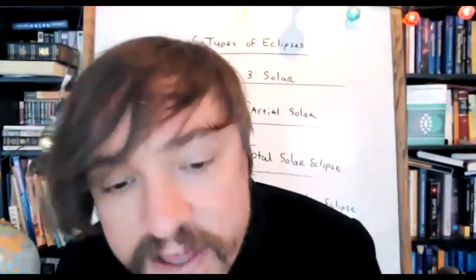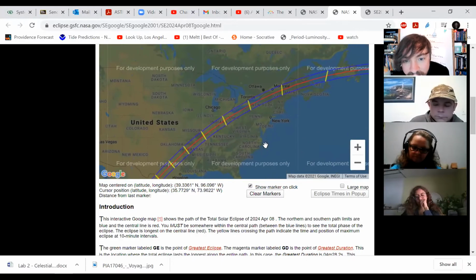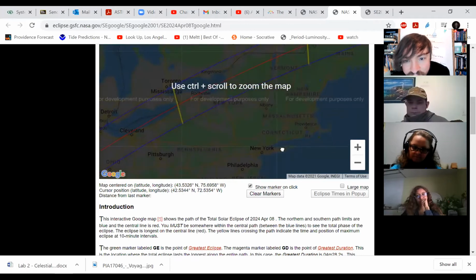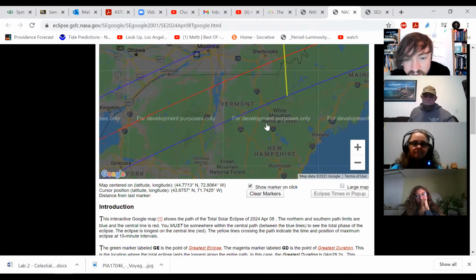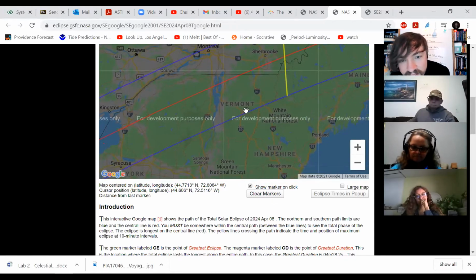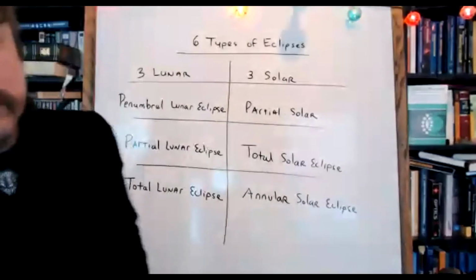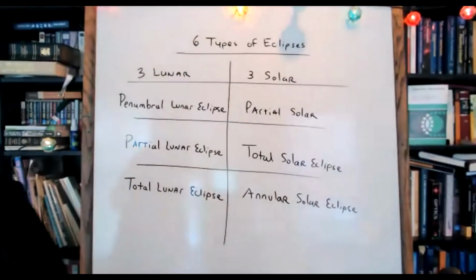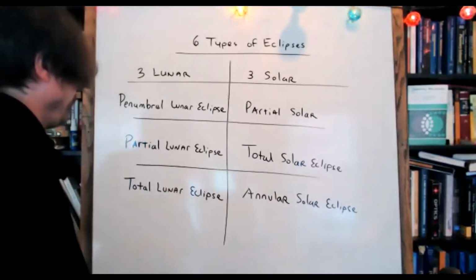In any case, one reason I showed you that total solar eclipse in 2024, do you guys see the path of totality? It doesn't hit Rhode Island, but it does go through northern Vermont and New Hampshire. And that's only a few hours car ride from here. So I was thinking that could be a worthwhile trip to take in your car: go up a few hours north and either camp out or just spend the day watching the thing. These eclipses, we'll study them more as time goes on, but we'll leave it there for now because I have some other things to do with you for today.